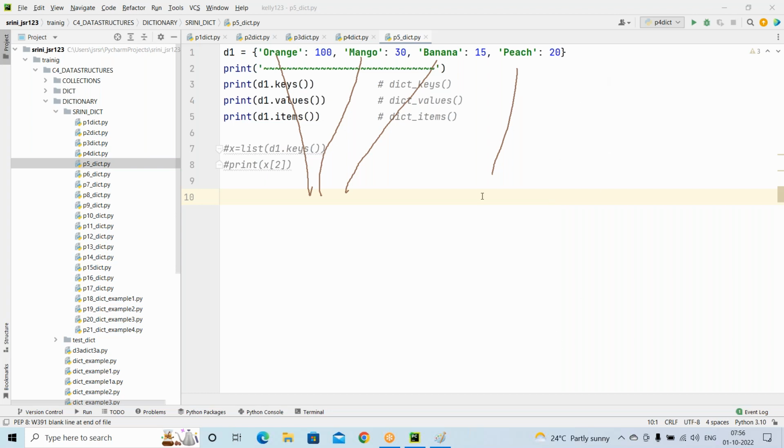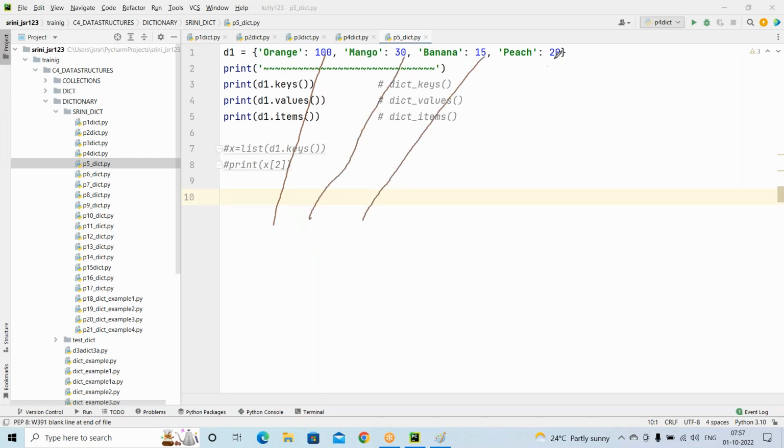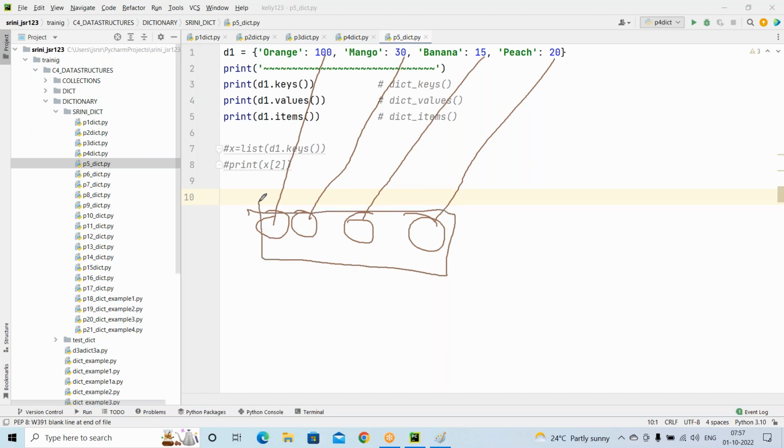So it takes only keys: orange, mango, banana, peach. This all is one collection. That is dict keys. Understand? Dict values, only values: 100, 30, 15, 20. This is a collection. That is dict values. Got it?